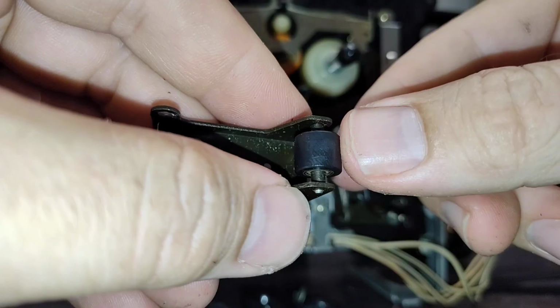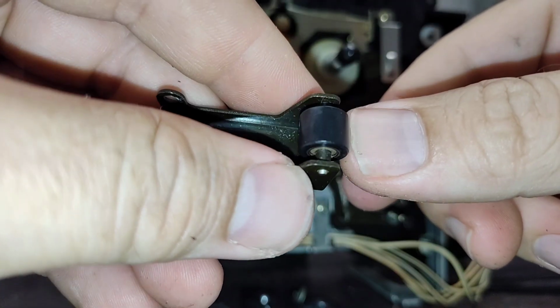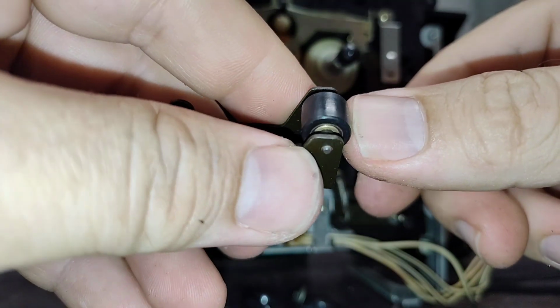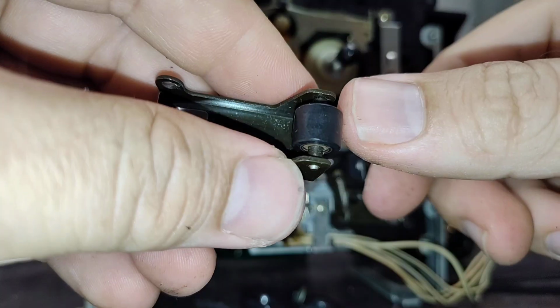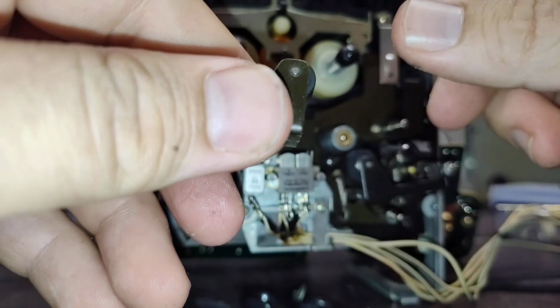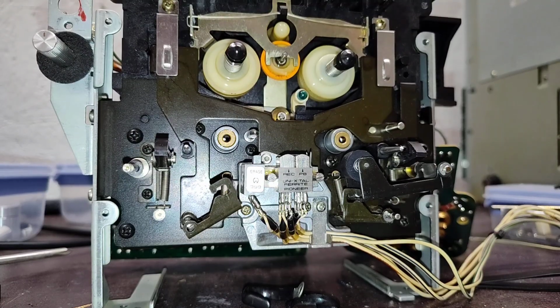If you really want to spend some real coins, send these back to Terry's Rubber Rollers and he'll rebuild them for, I think, about 75 a piece. So yeah, you can do 75 a piece. You can do black reel. I don't know if Athens sells these or not. I haven't looked. Well, anyway, let me punch this one out and we'll replace that as well.